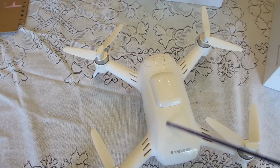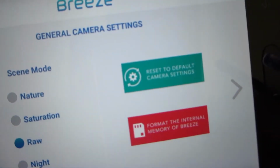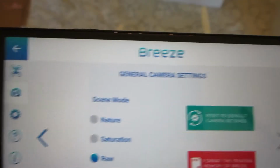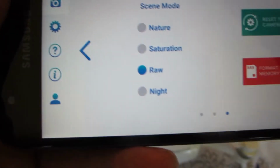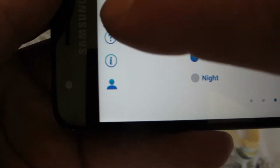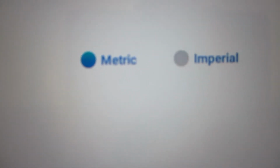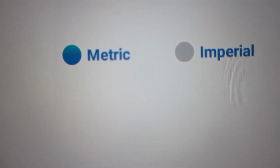So if you want to get rid of the excess memory or any memory in here, you just press on that button here. And this button here says reset to default camera settings. So if you want to go back to factory settings, you can do that too. So that's that done. The next thing here is a settings button here. Do we want to go metric or imperial? Well, imperial is what they use in the United States, but for some reason I find metric a lot easier to deal with, so I've got it set at that.